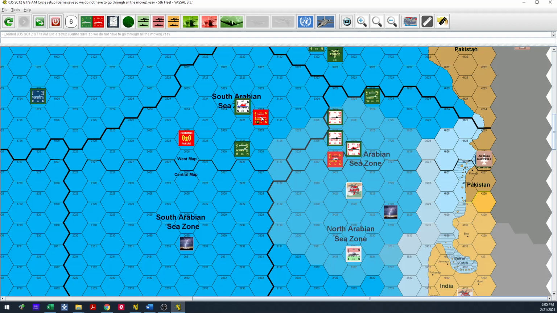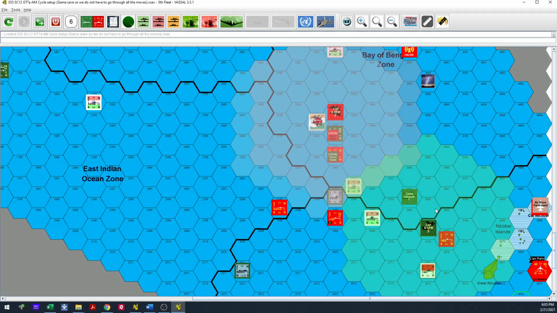We'll see what happens. Down south in the Bay of Bengal, all of his task forces, the Indians and the Soviets, have just been slowed down, which gave a little bit of a breather for the Ranger here. I haven't placed a detection marker on the Ranger, but the Courage would definitely have found her, and so that needed to be done. It'll be in there in the new combat turns. You'll see things like that. So anyway, that's the setup. So let's move on to the next map real quick and not waste any more time here.